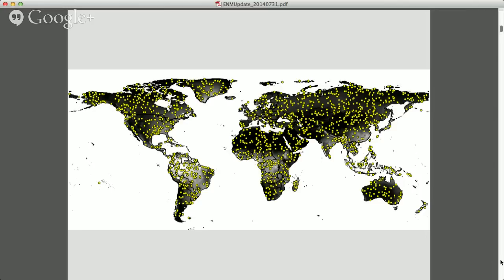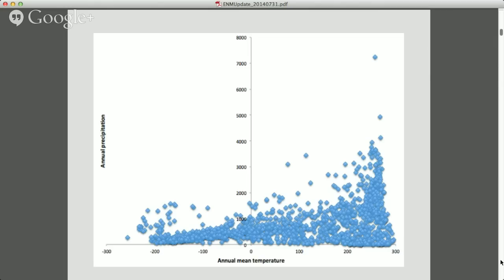So we usually think about distributions of species in terms of maps, and that's very much a geographical phenomenon. So here's a map of the world with shading representing temperatures, and it also has a lot of random points strewn across it. Well, that's our linkage. Those points are a linkage to an environmental space. So there's the map. Here is the distribution of those sites across the world, those random points.